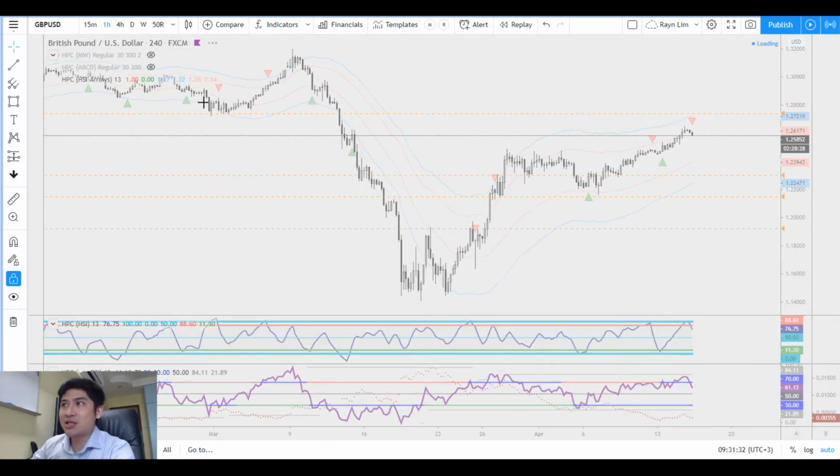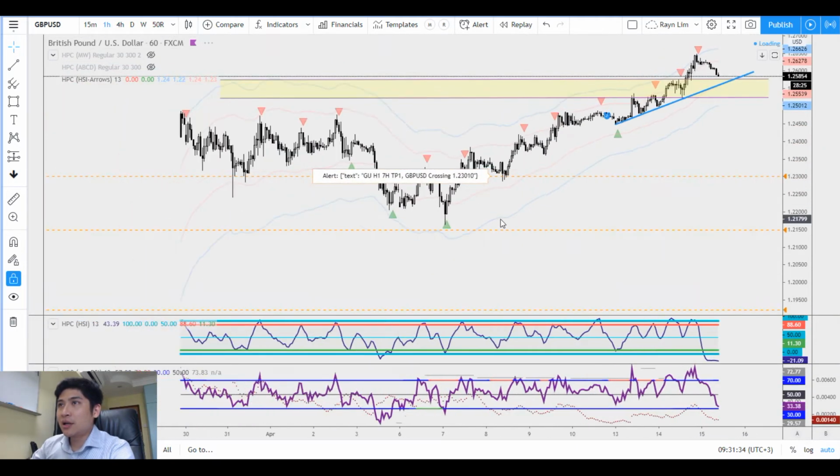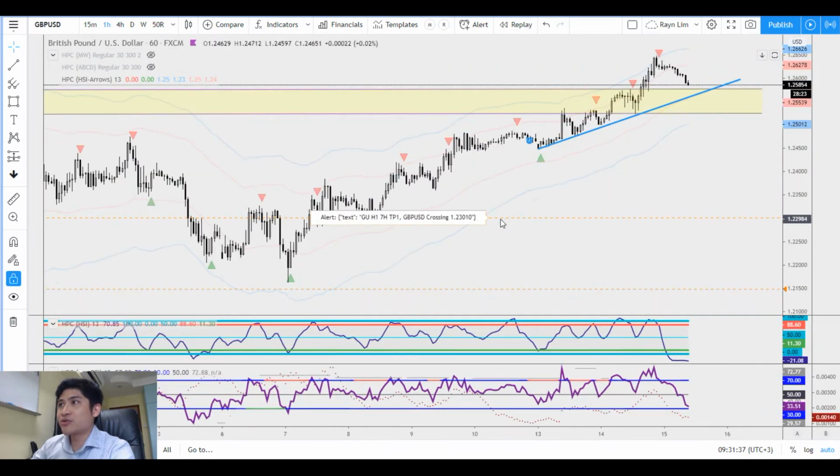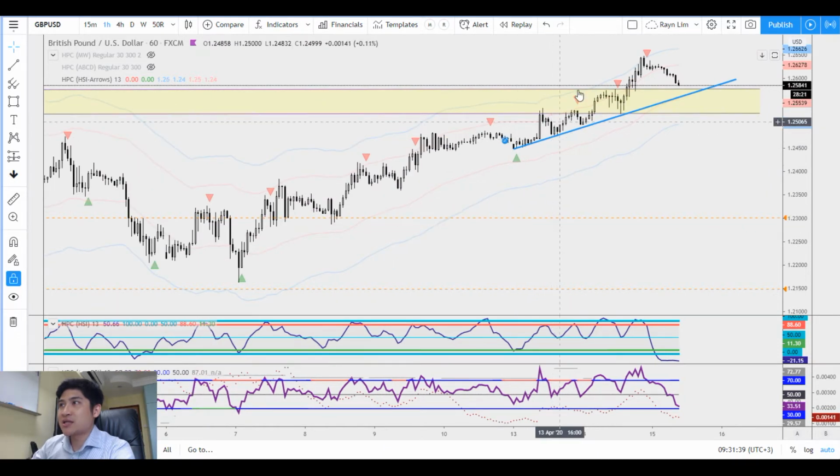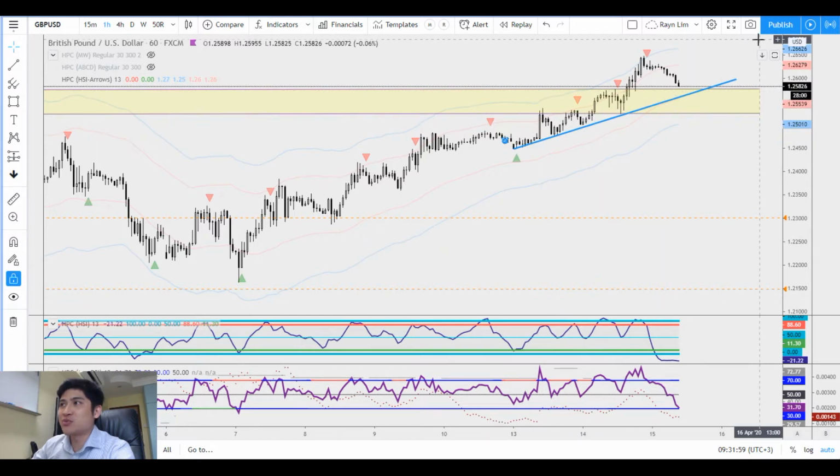Down to the 1-hour chart. Okay, so on the 1-hour chart, for traders who are still looking for a buying opportunity, as I've mentioned, this yellow box is your buy zone, and of course there is a trend line over here. So of course this is where trading gets a bit interesting. The psychology of traders who are in the trade will wish that the market will not break and close below this trend line, because this trend line shows the strength of the upwards movement.